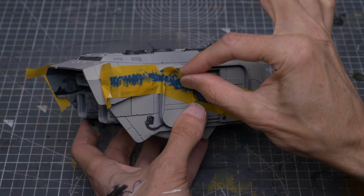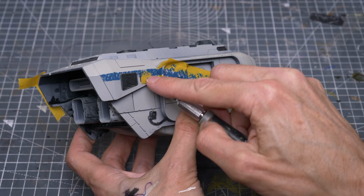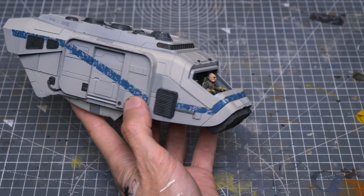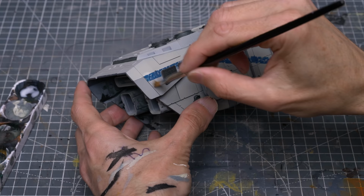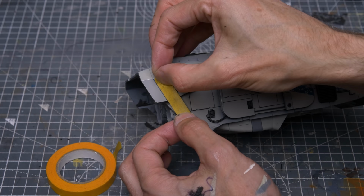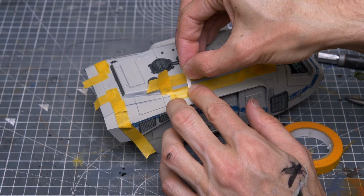Once done, we get to enjoy the most satisfying part of the process, removing the tape. If you're concerned about potentially peeling off some of the paint with the subsequent layers of masking tape, you might like to brush over a little matte varnish as I'm doing, just as a precaution. I'm now masking off the areas I'd like to paint orange. This is 3mm wide masking tape by Tamiya.